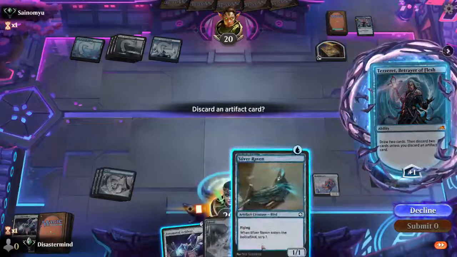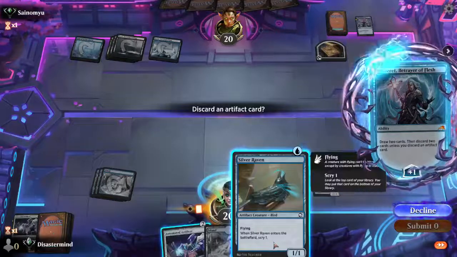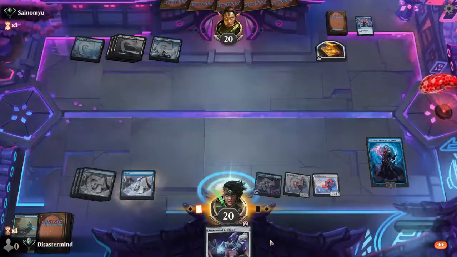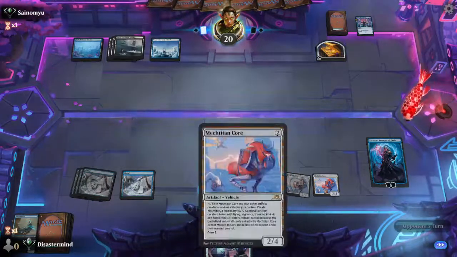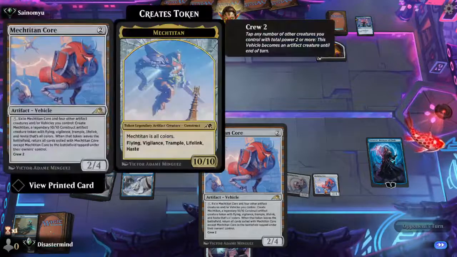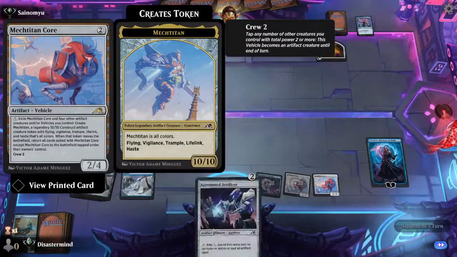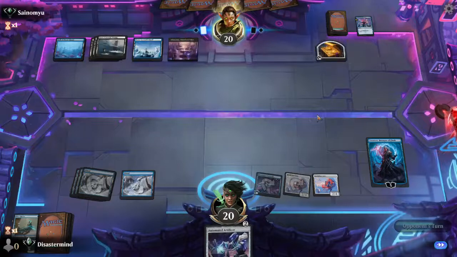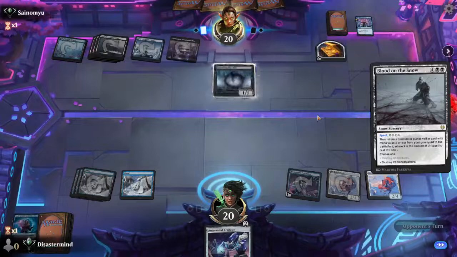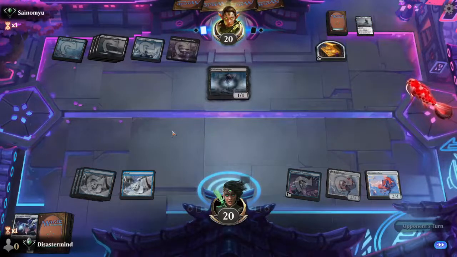Oh, that's tough. That's actually kind of annoying. I think we'll get rid of this Silver Raven, if only because the Artificer fulfills 2 of the requirements for Mechtitan core activation. It taps for 1 of the manas, and it's one of the 4 other artifact creatures. Oh, you'll see me again soon. That was pretty awesome.